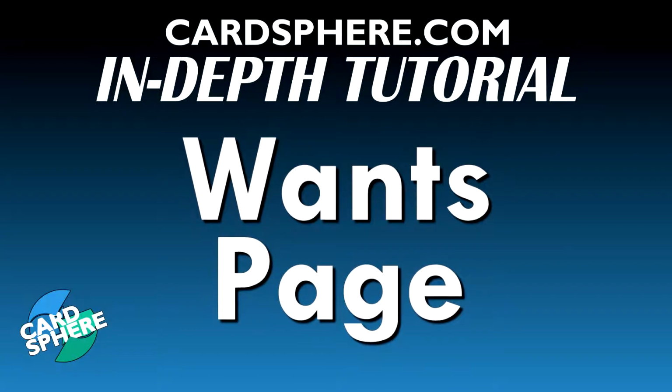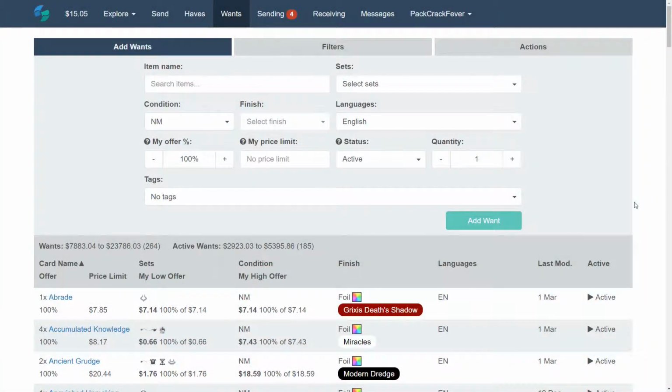This tutorial is going to cover everything on the wants page and explain what every field does and how you can manipulate these to best get the cards you want. Okay, so let's get started. First thing, to get to the wants page, obviously you're going to click on wants.